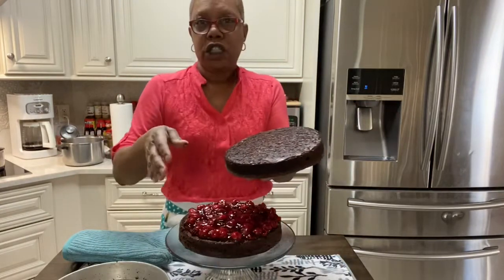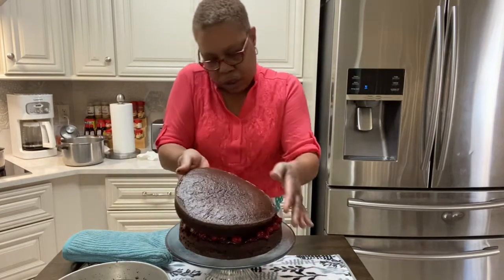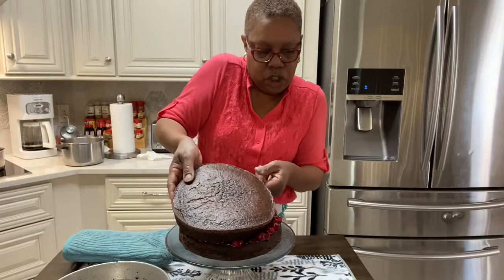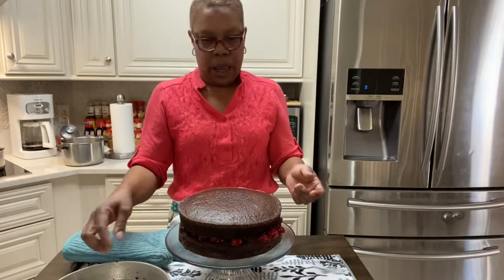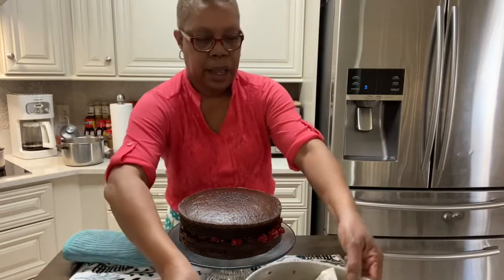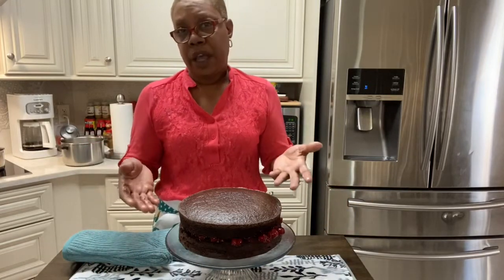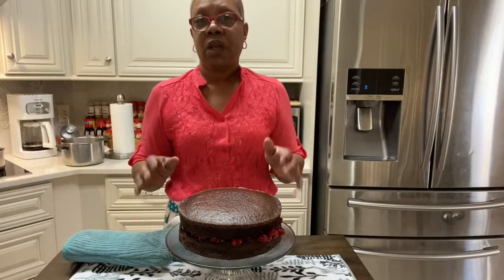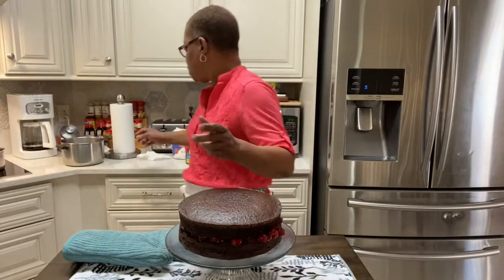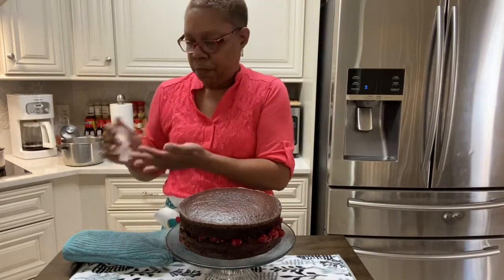Get rid of that parchment paper. Take this hand and you lay it on top. Being very gentle because this cake is still warm. Look at that, perfect cake. Perfect cake. Grease your pans good, flour your pans, your cakes are gonna come out. So this cake is still too hot to put the icing on it, but I will put icing on it, and I'll just flash a picture of the cake when I'm done.